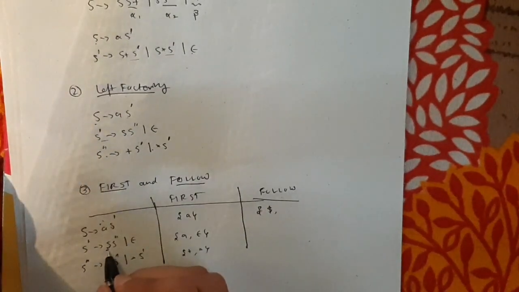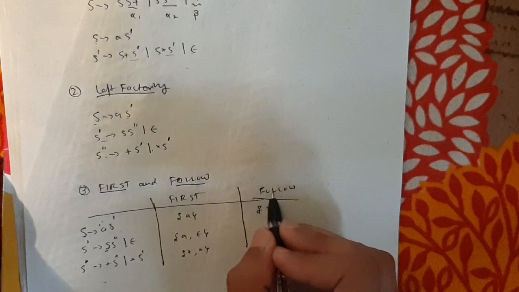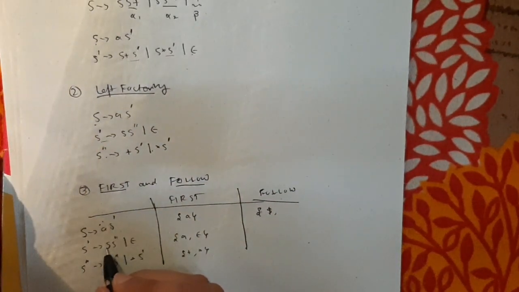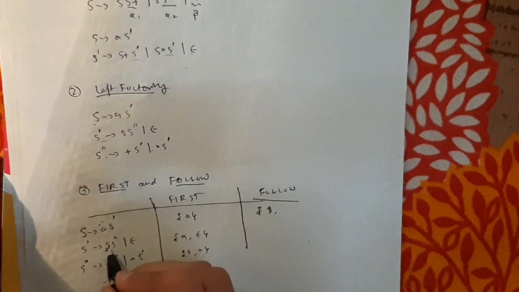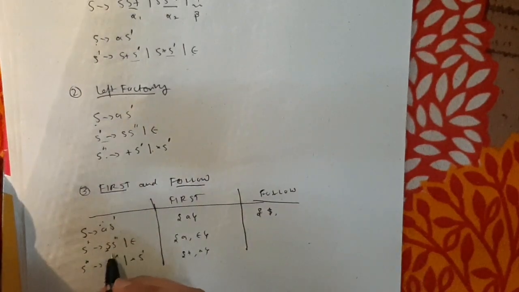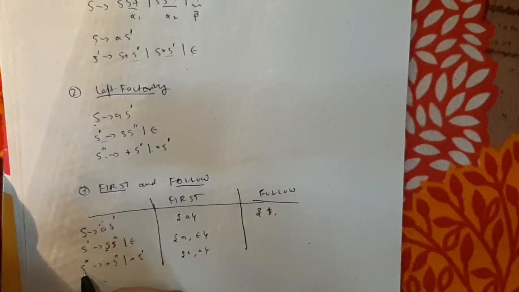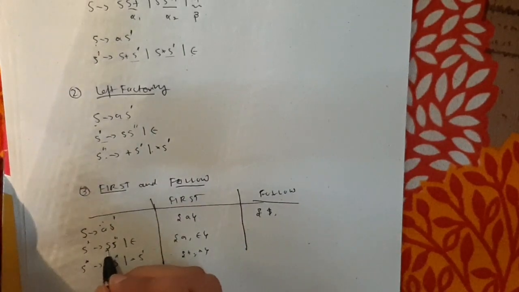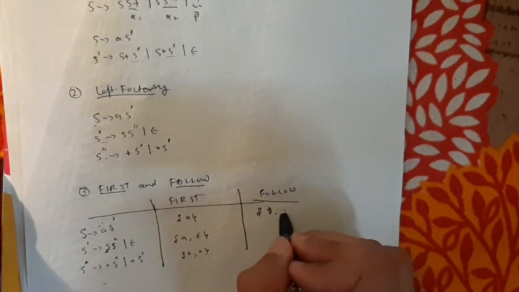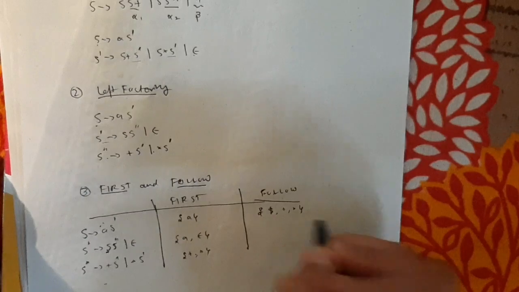So if you found S here, what's your next step for follow? What does S follow? S follows S double dash. So if it follows a terminal, you will be writing that here as follows. If it was a closing bracket here instead of this one, you would just write closing bracket. But since it's not a closing bracket, you have to go to S double dash and copy down its first. I'll repeat. The next one is a non-terminal, so go to the non-terminal, find out the first of it, and write it here, plus n star. Okay. Let's move on to the next one.